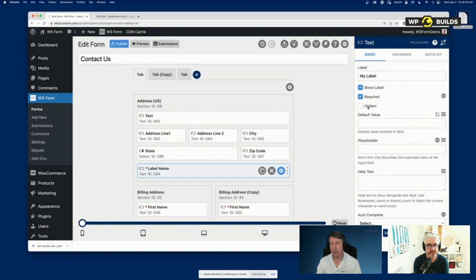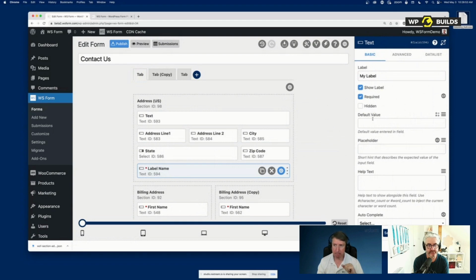You can also hide fields, and again, we'll come on to this in the next show where we're talking more about interactivity. So you can hide and show fields dynamically if you want to. It's often a good idea if you've got a very long form to only show the fields that are appropriate to the person filling out that form. So we can use things like checkboxes to switch on sections, switch on fields, and that's where that hidden feature comes in.